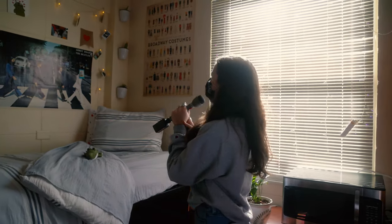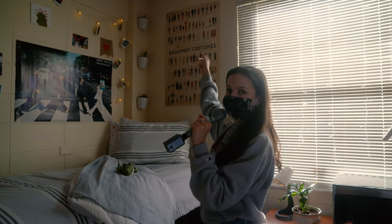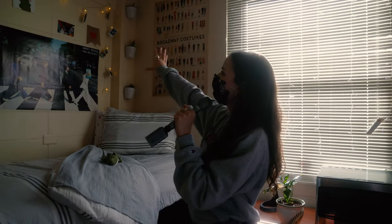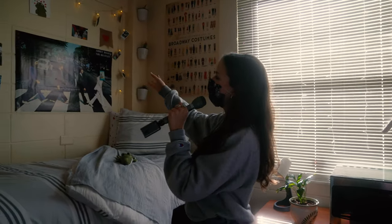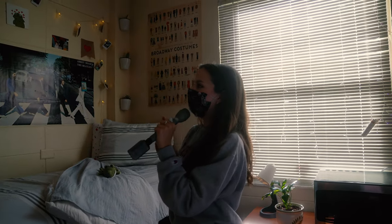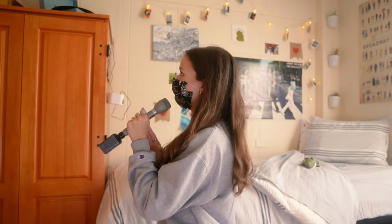And then we have my other plants. I have Linda, Vince, and American Pie, which is named by my friend Mason. I have some childhood photos and some paintings — this one was actually given to me and this one I made with my good friend back home. I have my record player up here. I think it has the Tarzan record on it right now, which is great.